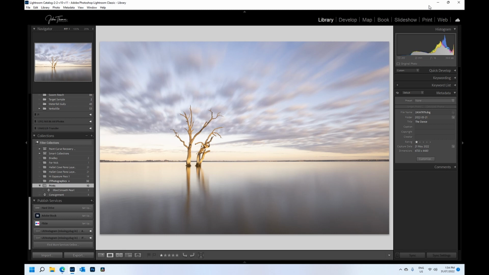Now, if you're a little bit like me, when you come into Lightroom or any of the print tools that you use and you hit that print button, you know you're going to commit to it. You know that print's going to cost you. An A3 plus print of mine cost me roughly $17. I know as soon as I hit that print button, I'm committed, and I'm kind of panicking to make sure it's going to come out all right. So this tool is going to help you make sure you get the right color, the right brightness and contrast for your images. So let's have a look at it.